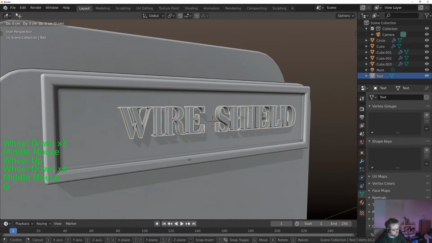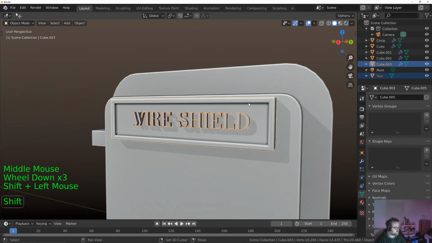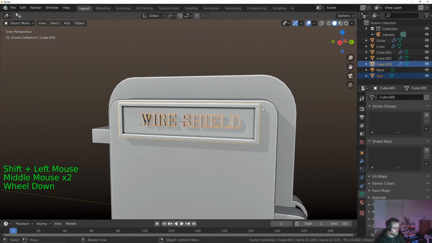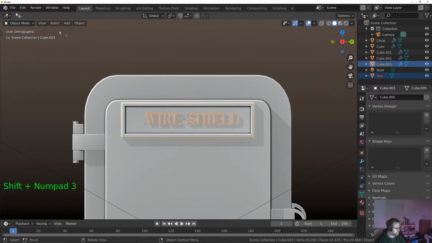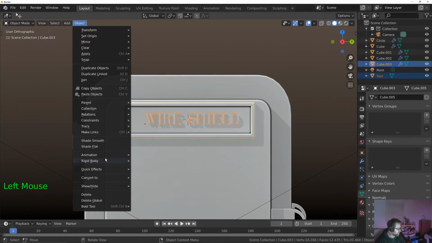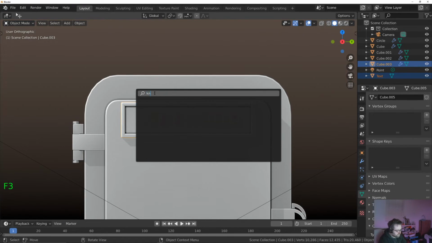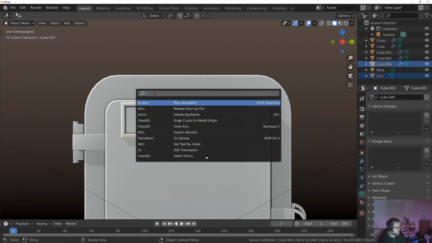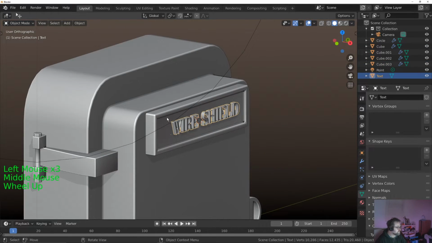We go GX. Actually, what we might try, something that I don't try often, let's go to the F3 menu. No, I can't remember how to do it. Never mind.